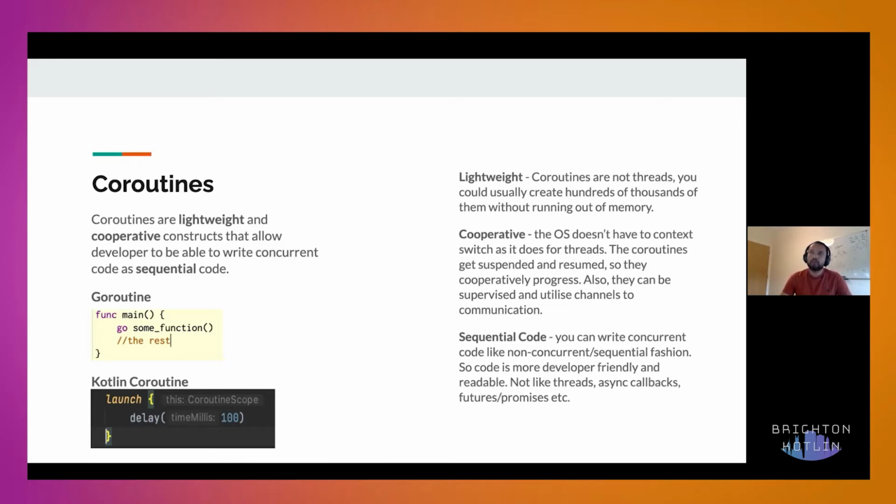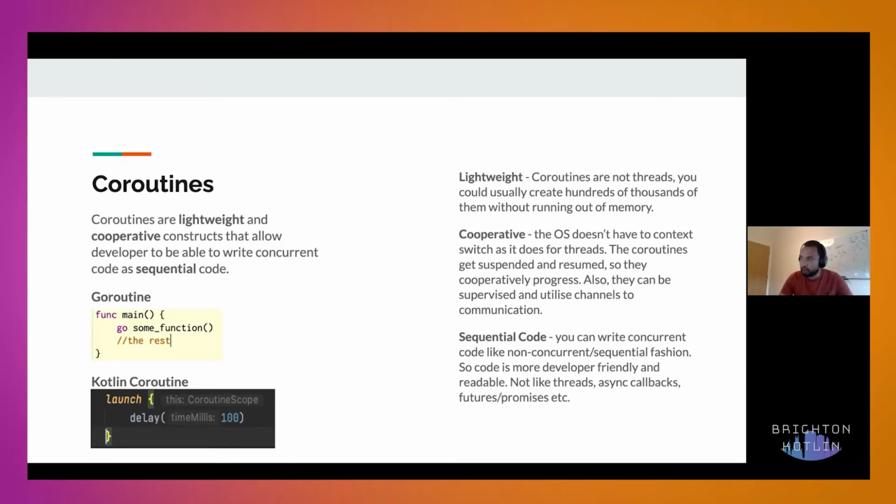Sequential code, if you've done non-concurrent or non-multithreaded programs, you can reason about very easily, because you write the code as instructions one by one, in a sequential fashion. But if you think about multiple threads, or if you want to use callbacks or futures or promises, it becomes ugly. You have this callback here, and it could end up as very complex, hard to read code. So another benefit, readability and ease of debugging, comes with coroutines because of the way we sequentially organize the code.